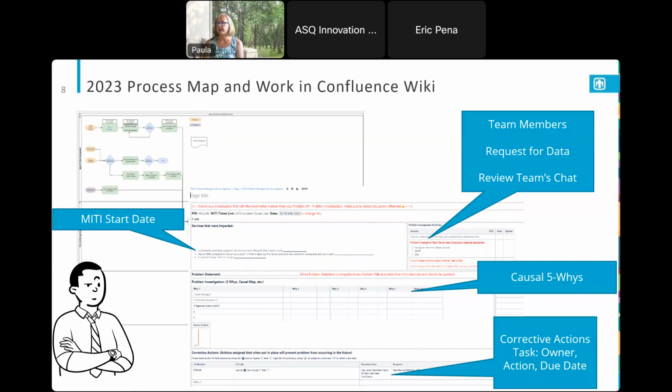And then we had the team members that were requested for the review, whether there was a chat, and other information, including the date. We had the backup information, the study information that we had as we did the investigation. And then we took it down to 3 questions that we would ask, or 3 process steps that we would look at, and we have kept those to this day.